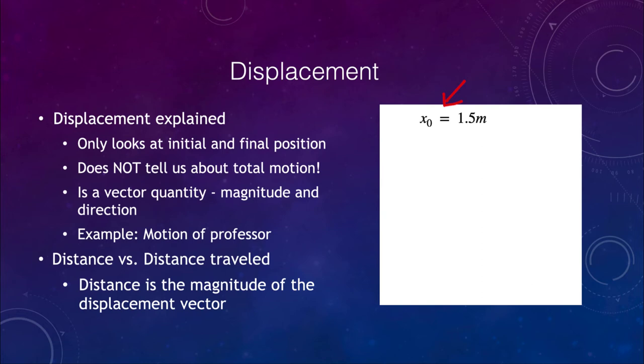Well, there has to be some reference point, and we will choose a reference point that makes our calculations convenient. So in this case, the reference point is where we're starting off 1.5 meters from our zero point of motion. So we want to look at that, and then we want to look at the final position, which is 3.5 meters. And in order to find the change in displacement, find the displacement, we have to subtract those two.